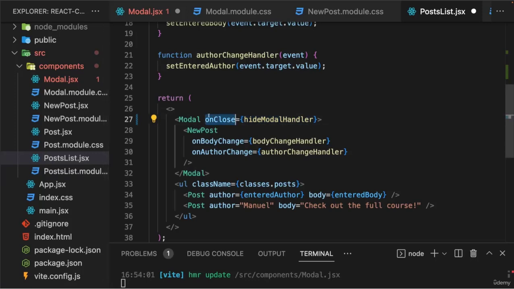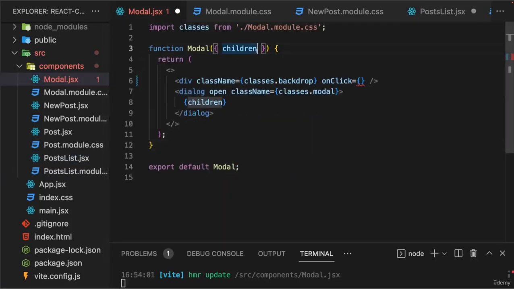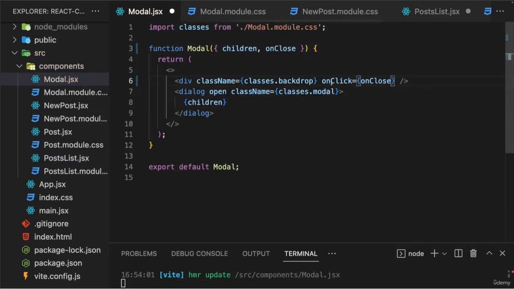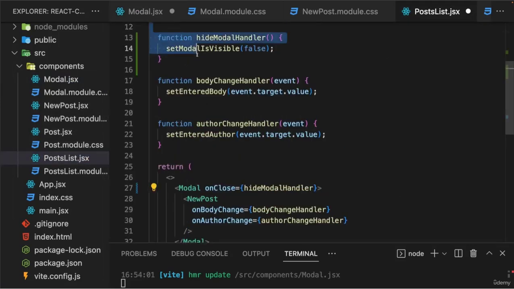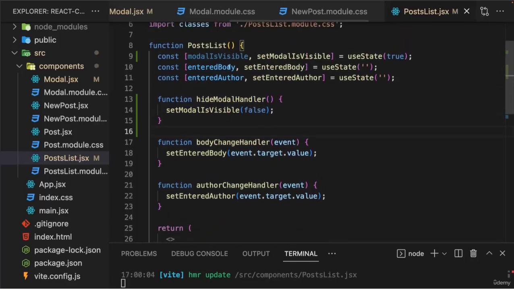And since I named the prop onClose here, in the modal component, we can now also destructure this onClose prop here and set it as a value to onClick, so that this function which we receive on the onClose prop is set as a value for the onClick prop, hence wiring this click listener up to this hideModalHandler function in the end. Now with that we have a way of updating the state, but right now we still wouldn't see any effect on the screen because we're not doing anything with that modalIsVisible state. We're updating it, but we're not using it thereafter.